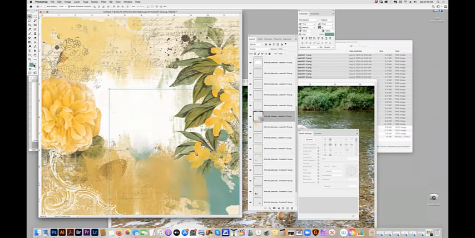I don't know if you've seen one of Sarah's recent tips on how easy it is to recolor a layer. On a Mac, if you hold down Shift and Option, and hit delete, it will change that layer to your foreground color. One of the great things is it also will change anything that's outside of the bounding area of the page as well, which is a great little technique.